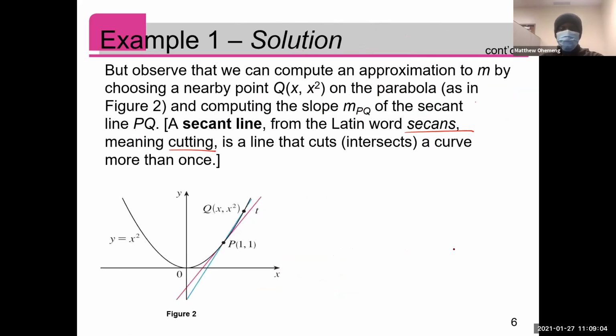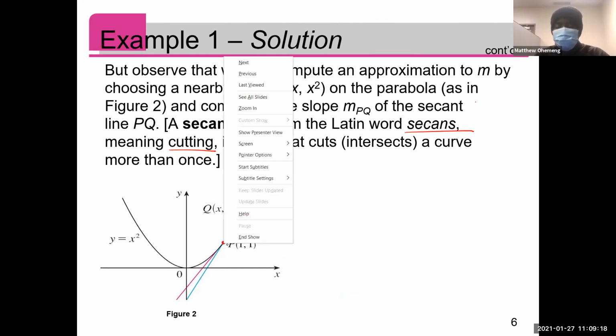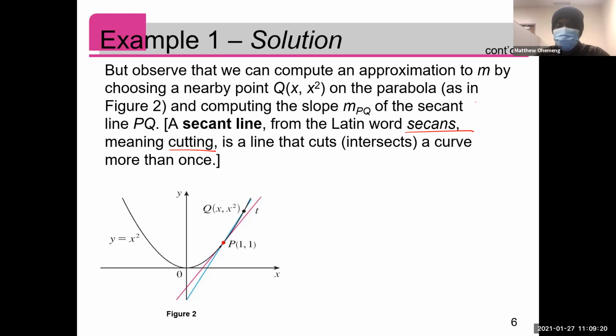Okay, so that means back to the secant lines. With the secant line idea, what you're going to do is find the slope of a secant line by letting that secant line pass through the already known point, the point you're interested in. You're interested in finding the slope of the tangent at P(1, 1). So you find secant lines that pass through P(1, 1) and any other point on the curve, right?